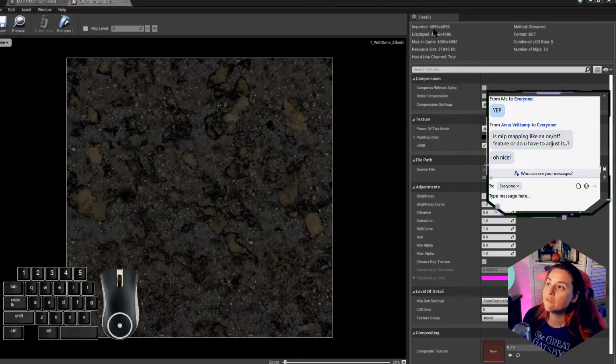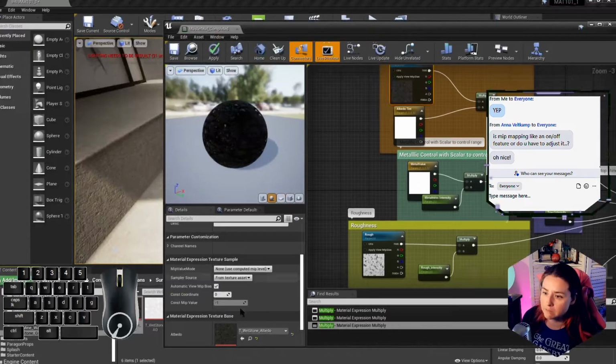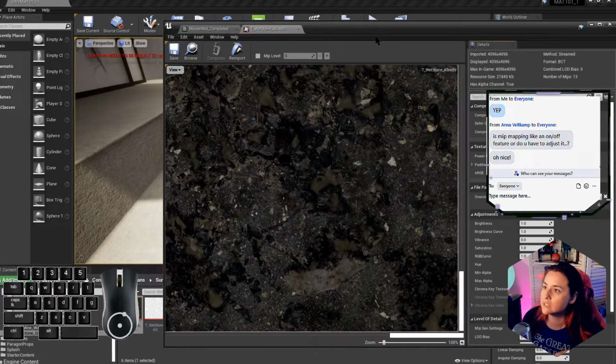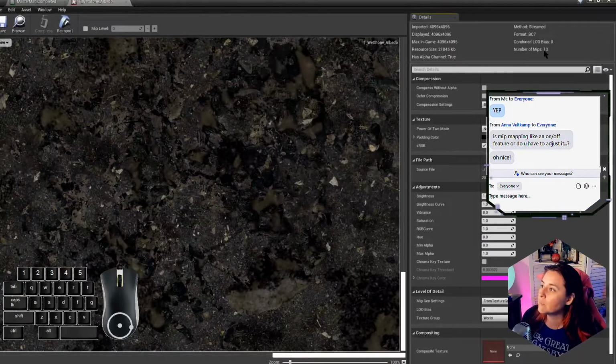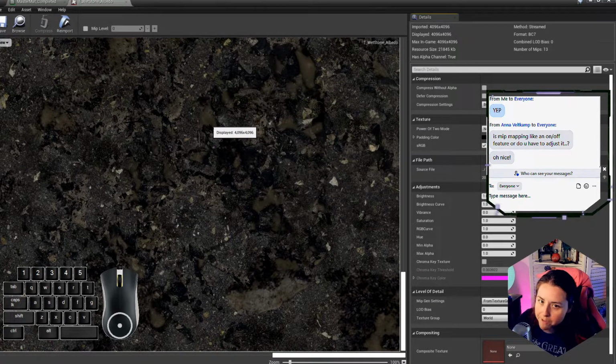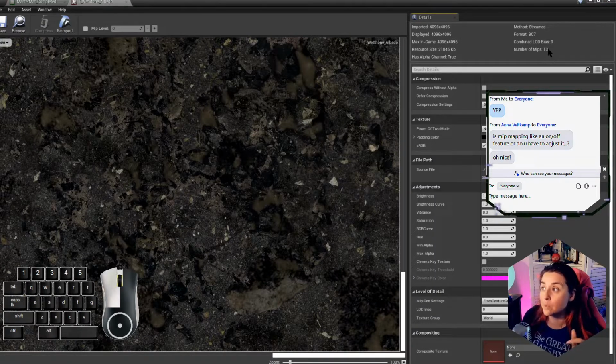We've got imported 4096 as that texture. Streamed. It created 13 MIP maps, meaning there are 13 levels of detail going farther away. That's how you can tell, once you've popped in a texture map, you can look at the details of it simply by double clicking it in the project. We've got this window and you can see here, bitmaps 13. If you put in something like 500 by 500, it will be not streamed and there will only be one. So that's how we know if it came in correctly.